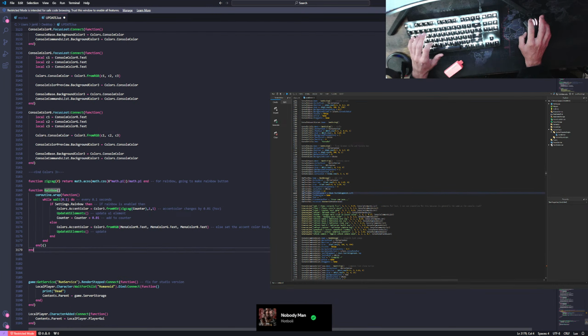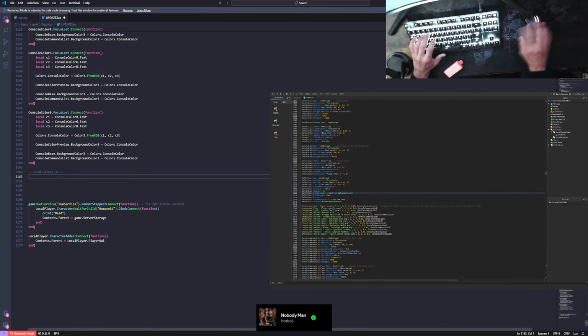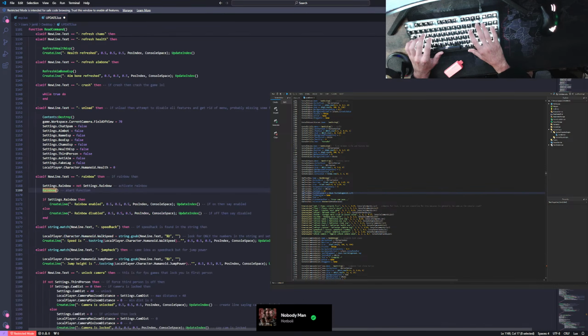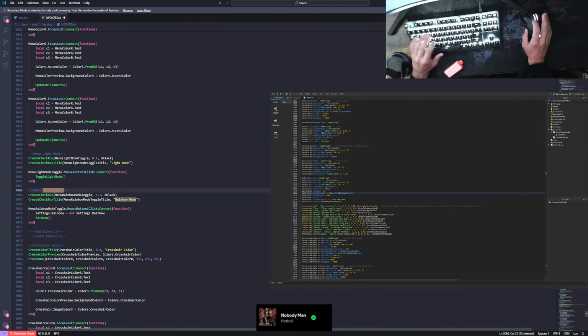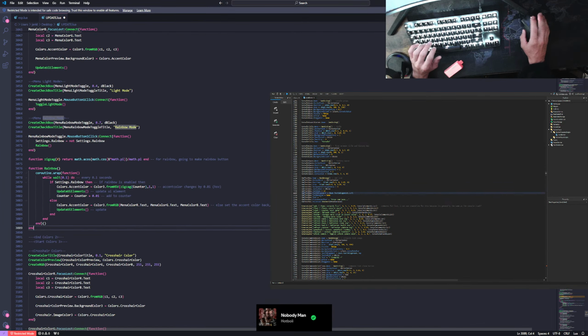And then I can take this and I can put it under rainbow mode. I can put it right here. And then the formatting is pretty easy to figure out. So I don't even think I need a list though. So I think I might already be done with the rainbow button.